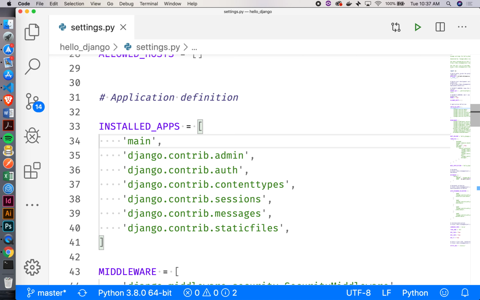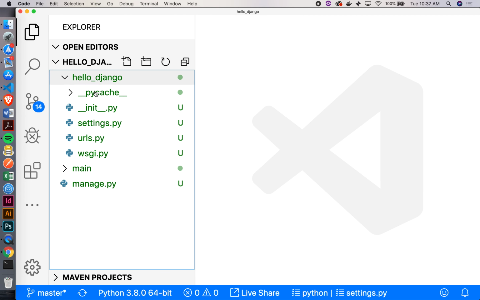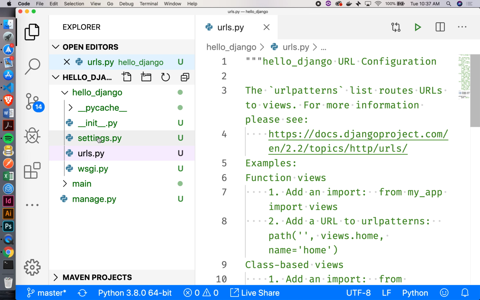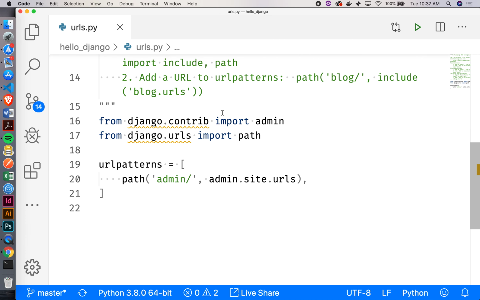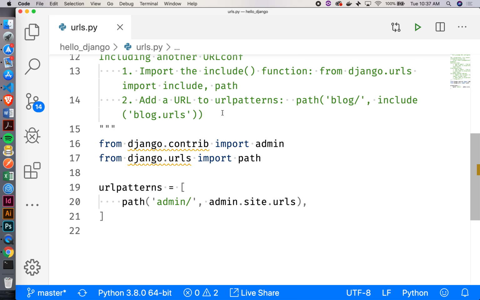Cool. Now the other thing that we need to do is go to our urls.py. You can see that that's this file right here. Again, let me close that side one. If you scroll down here, you can see that we're importing this admin app.